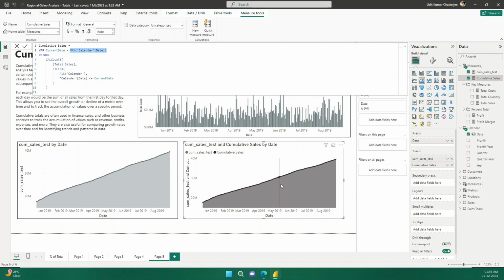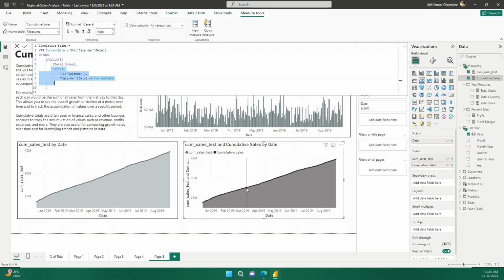In this case, when I scroll over the points in this chart, this point is the maximum date here, this point is the maximum date here, and so on. Up to this point, whatever the values are, I am adding them all, because in total sales I am providing the filter like this.